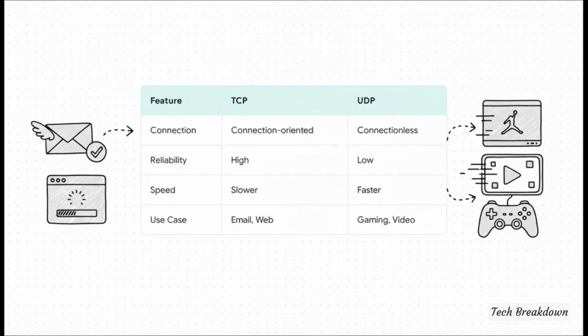And this chart really breaks it down for us. You use the reliable one, TCP, for things that absolutely have to be perfect. Think about loading a web page or sending an email. You can't have letters or words missing, right? But you use the super fast one, UDP, for things where speed is way more important than perfect reliability. We're talking live video streaming or online gaming. I mean, who cares if a few pixels are missing for a split second in your video stream? That's way better than the whole thing grinding to a halt to buffer, right?